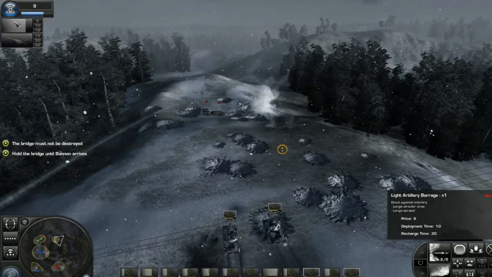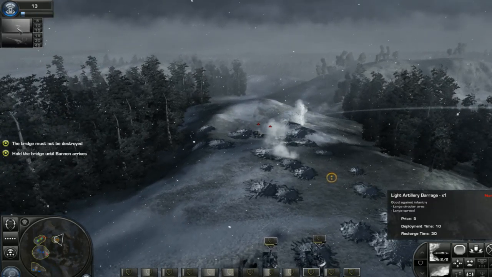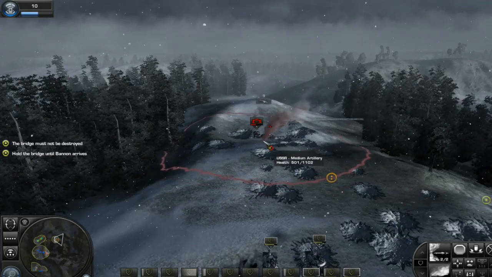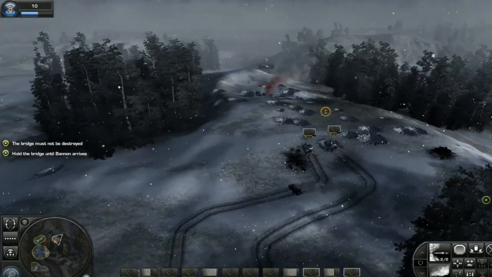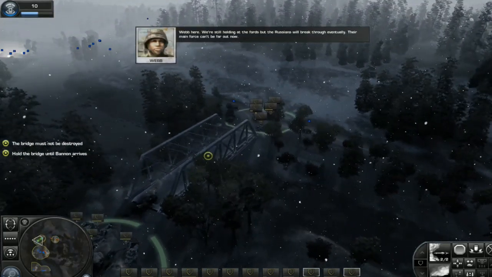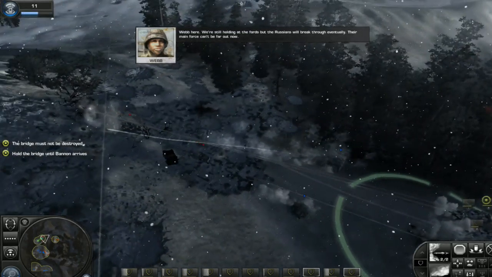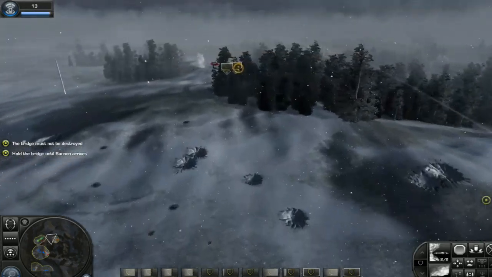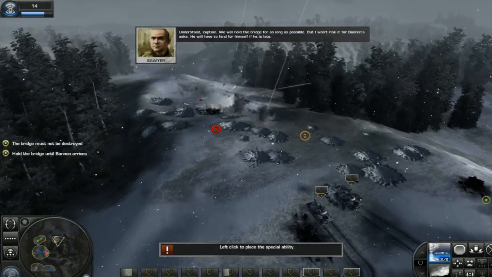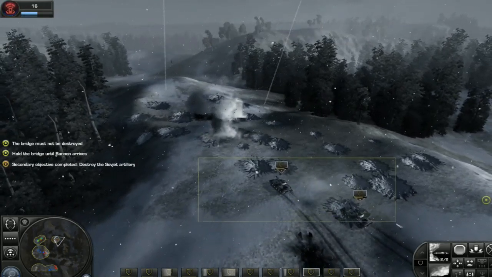They got us targeted! We got the vehicle right on. Fire mission received. Putting rounds on target. Zulu 9 are out. Captain Webb, sit rep. Webb here. We're still holding at the fords, but the Russians will break through eventually. Their main force can't be far out now. Understood, Captain. We'll hold the bridge as long as possible, but I won't risk it for Bannon's sake. He'll have to fend for himself if he's late.